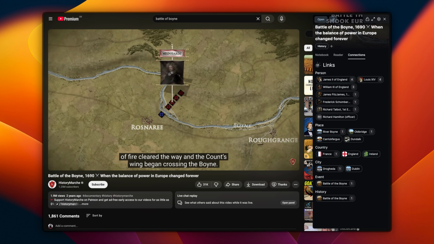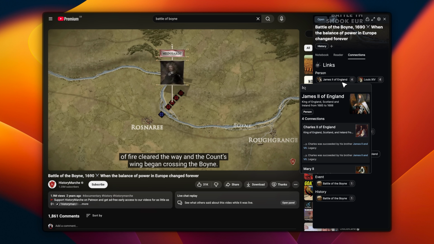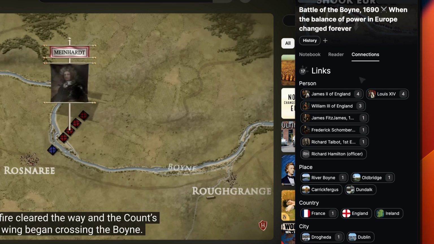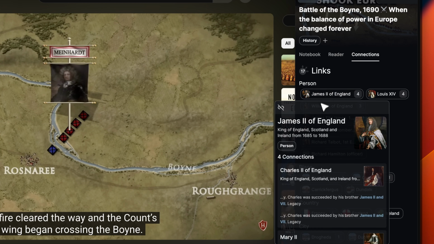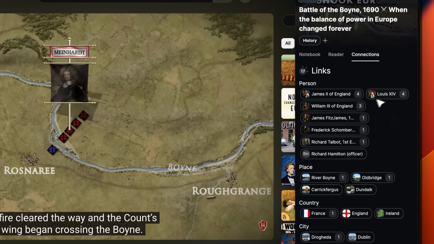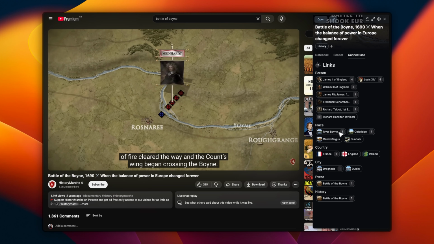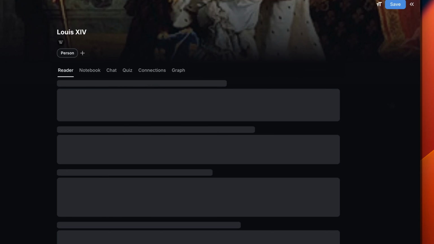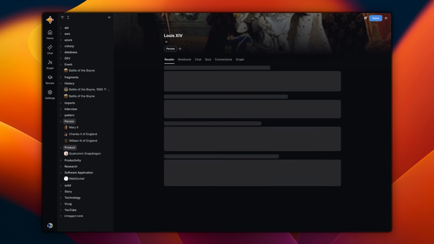The browser extension also comes with this connections tab, which means that it identifies the important links from the gathered data and it creates connections. For example, here the connected persons that it could find based on the context are these. There are places that are also connected, which are stated here, countries, cities. And each time I click on any of these, it opens in a new card for me, which can be saved.